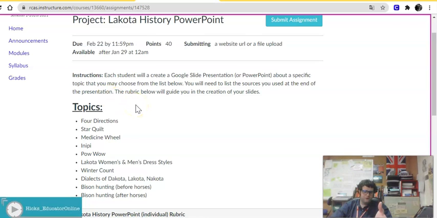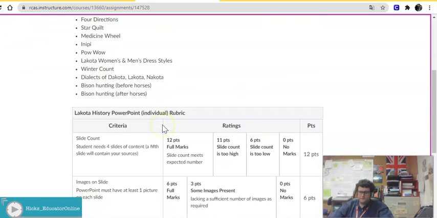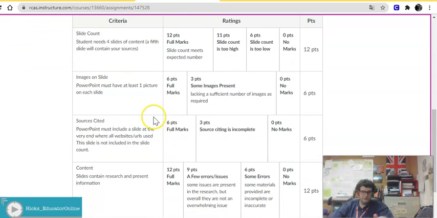We're going to keep the requirements for the project simple because this is one of the earliest projects in the semester, but you have plenty of time to work on it. You have pretty much the entire unit. This list may vary. The list that you have in the assignment will be the actual list that you should be using, but this is just a sample version. You choose your topic on the approved item list, and then you use this rubric, which is a bit more complicated than the previous one, to fulfill the assignment.